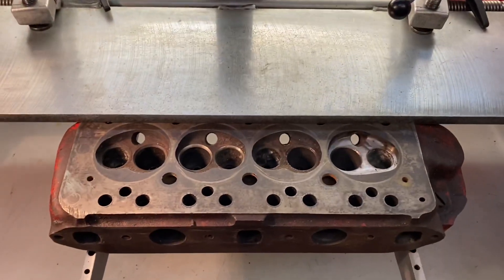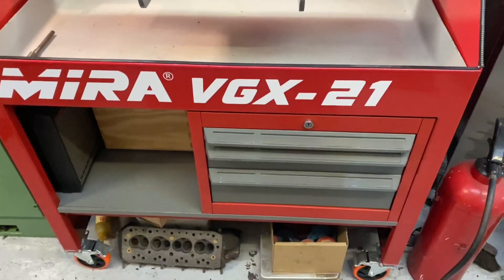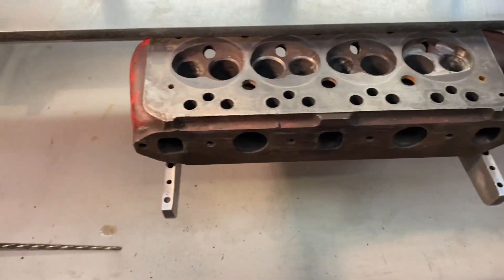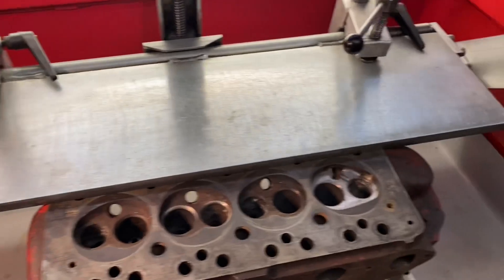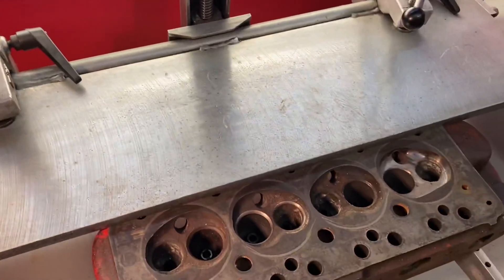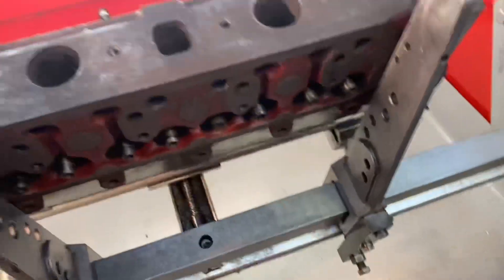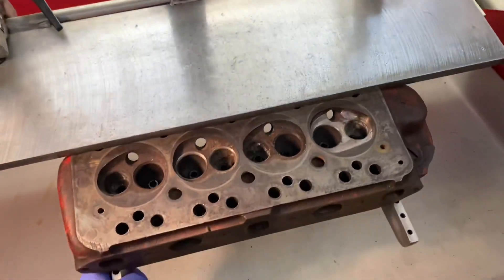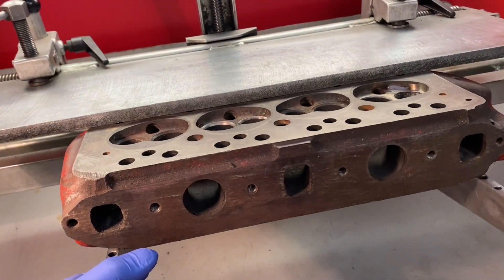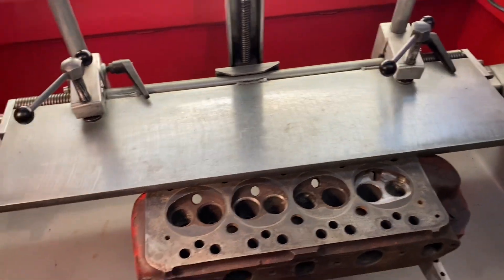I'll give a brief overview of how it works. It's a bench with some drawers in the front, some wheels, a storage area, and a tray to pick up all the swarf. It has a revolving table — when I slacken it off I can turn the table to any position I want, and it will also handle any angle of valve by angling the top plate.